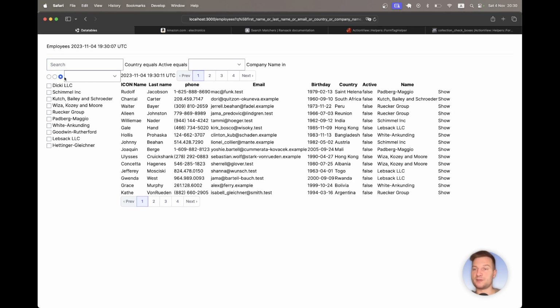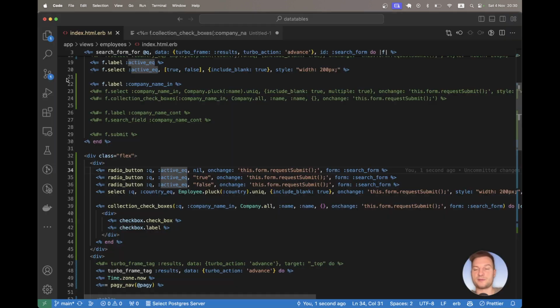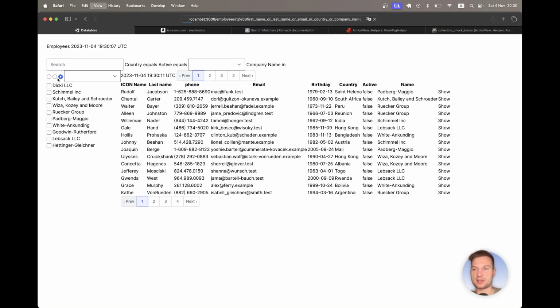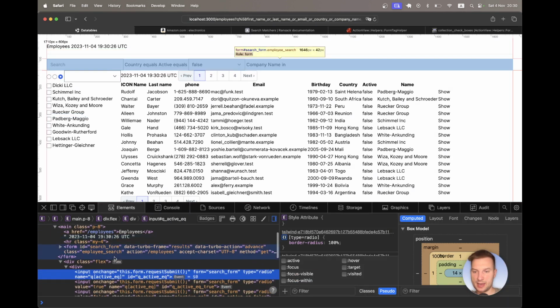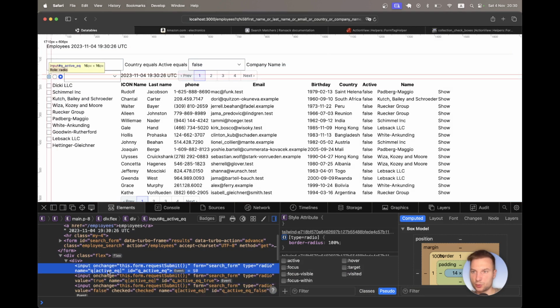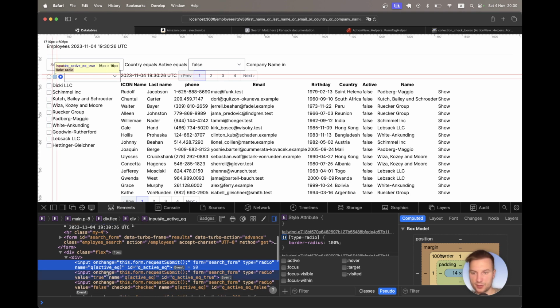Now let's add some kind of labels to these buttons so that we see what these radio buttons are for. I would have equals label tag, and what would the name of this label tag be? Let's go to inspect, and the name should be, so this is active equals, and the value is true.